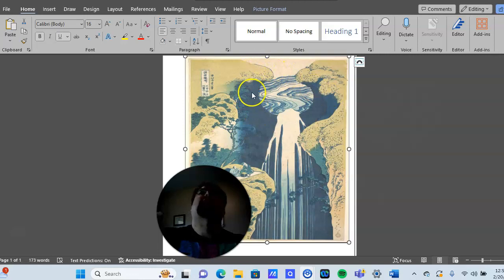First, I want to start out with this. The reason why I chose this picture is I love how it looks like a giant. It looks like a water giant. You've got the head, and then you've got the water pouring down here, and then these look like legs to me, and then the arms. They're kind of like different parts of the arms, and that's why I call it a water giant. And then you've got the other arm right here that fades into the hills. I'm going to refer to this thing as a water giant. This is the emphasis of this picture.